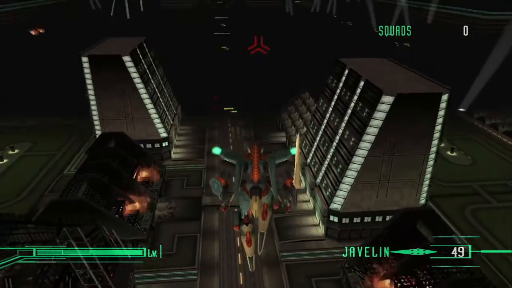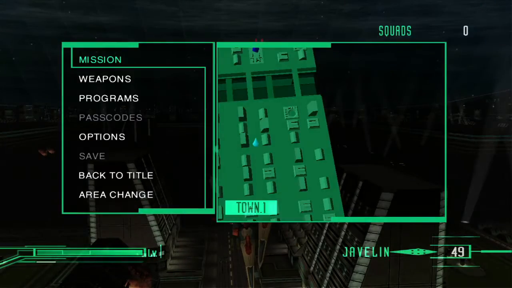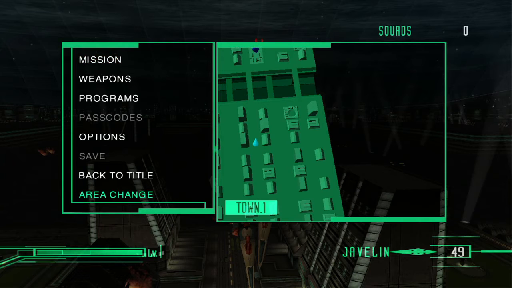Still no level. We'll get there. Maybe. But now that we've taken on the boss, now that we've got the item from here, the javelin. Again, I don't think I'm going to use it that much, but it's there if we need it. Let's move on.